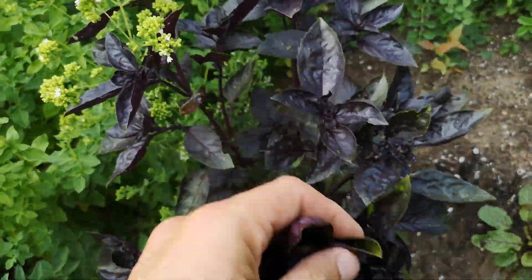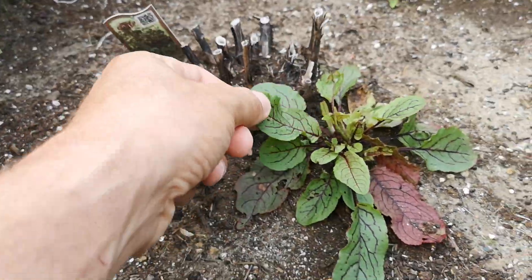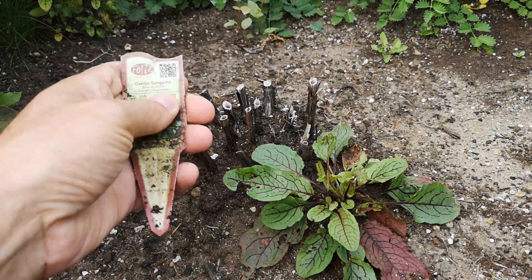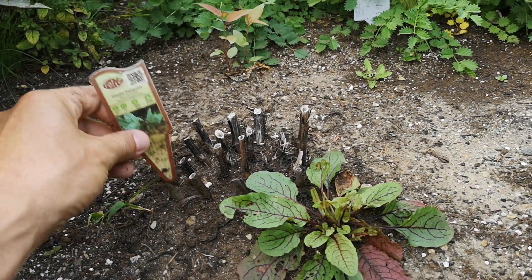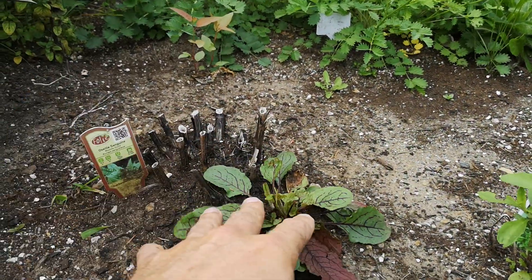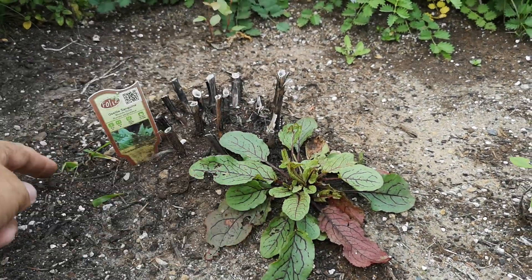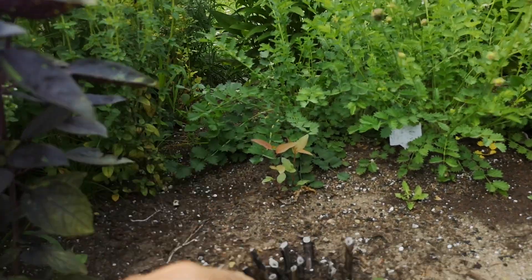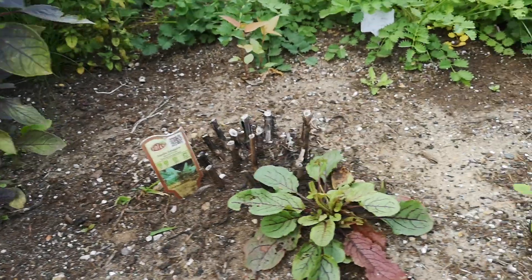Right here I have a purple basil - just an annual that I put in here and it's doing very well. And here we have the one I was looking for on the other side. It's called bloody dock - I can't remember the exact name right now. It was very big, I moved it and it suffered a lot. Luckily I got this one back, then I had another growing that I put in a pot and it's doing well, and I found one in its original spot too. One of the three should come back next year.